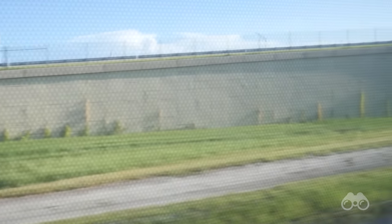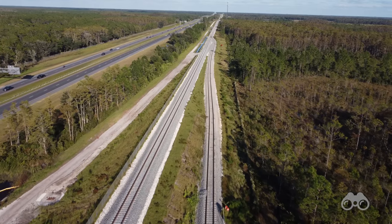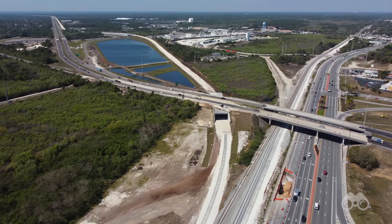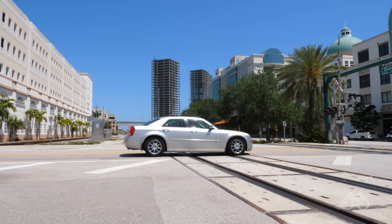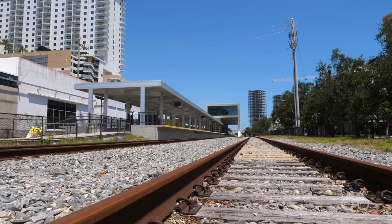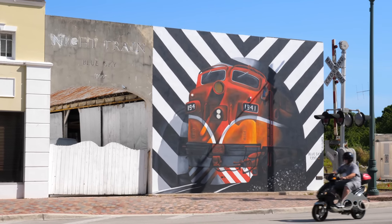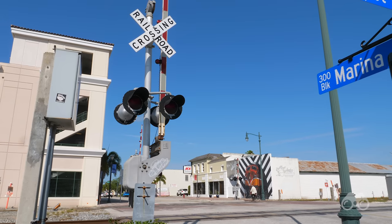It was so cool to experience this part of the route that I covered the construction of for years, from dirt to fully completed railway. Just unbelievable. In what felt like just moments, we had arrived at the Cocoa Curve, meeting up with the Florida East Coast Railway. Now we were off of Brightline's dedicated railway and on to the FEC route, which has hundreds of at-grade crossings and prior to today was just used for freight. In order to get to Miami on time, nothing could be blocking our route on those hundreds of at-grade crossings down the east coast of Florida.